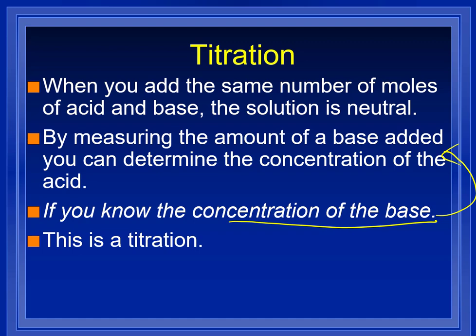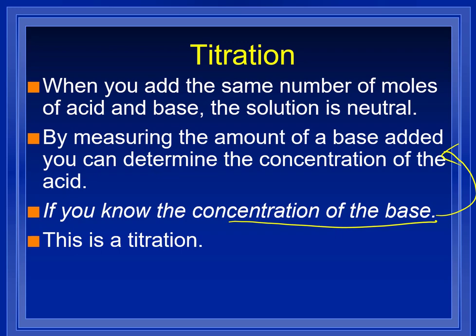phenolphthalein is clear. But in base, phenolphthalein is pink. So you will know when you have too much base. Here I know I have acid left over because it's staying clear. So what you do is you add the base until it turns pink. Just the first drop of pink is what you want to see. Make sense? So it's clear in acid, pink in base. So you add the base until it turns pink. So that's how they know they're equal to each other.